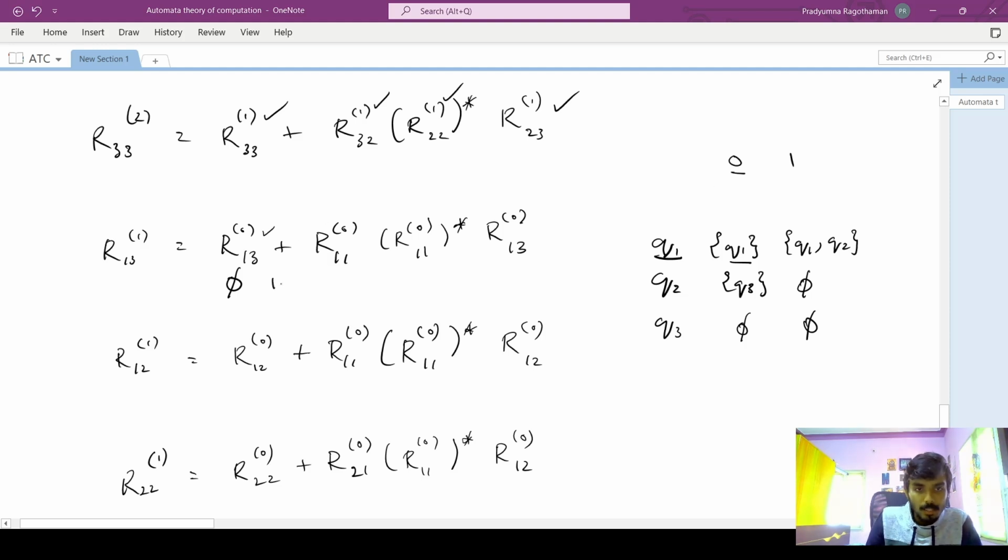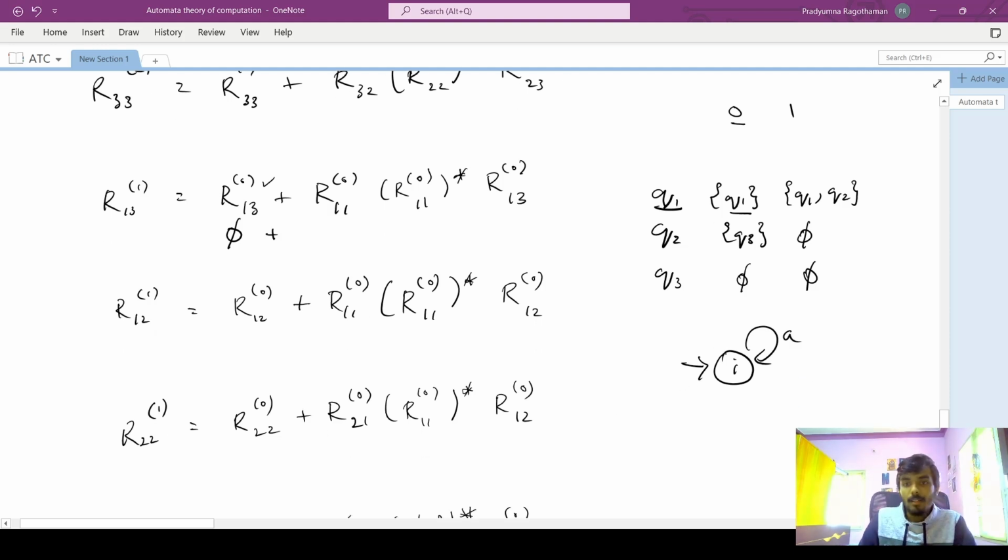So when such a case is encountered, like when we have a loop, or where i and j are equal, like this case 1 1, right? We'll have to see if there is an edge for self loop.